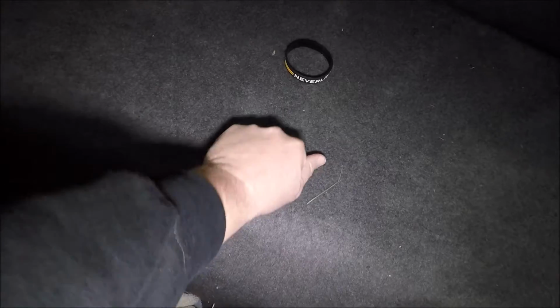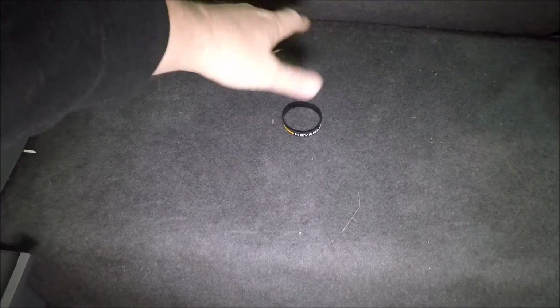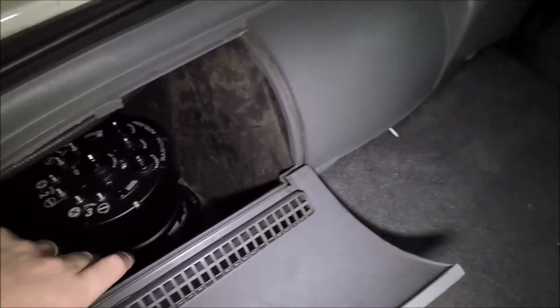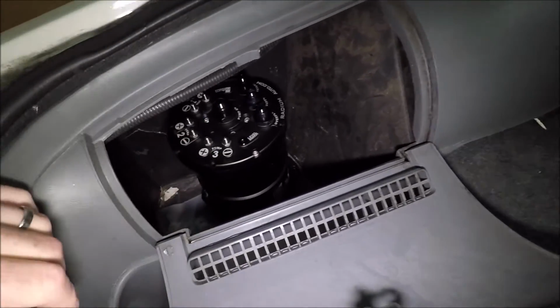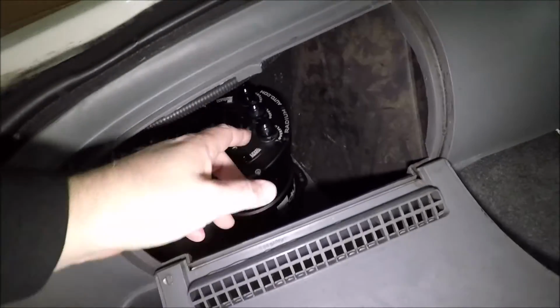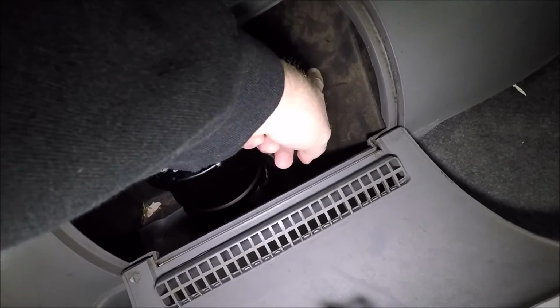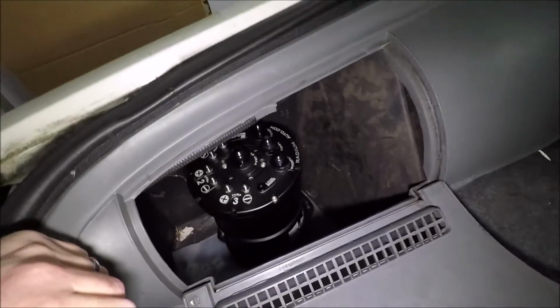Our stock fuel tank is right here. So basically what's going to happen is our old feed and return lines from this tank are going to loop around under the car. They're going to come in, they're going to tie in right here. This will probably be just a little bit lower, but pretty much that's it. Then we'll have our pump out line going through here, and of course our return line going through here up to the front of the engine.